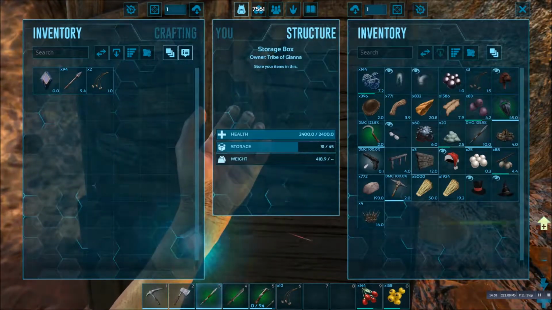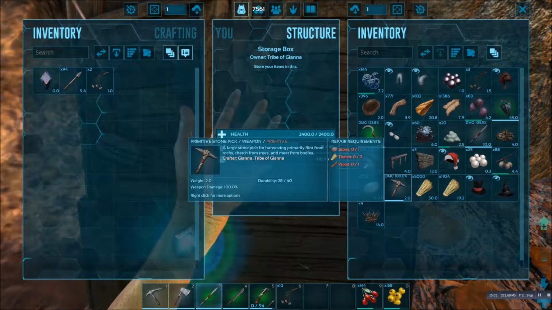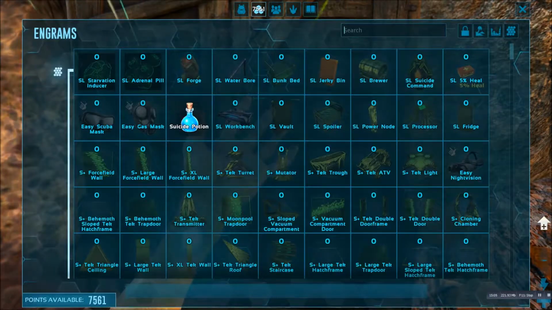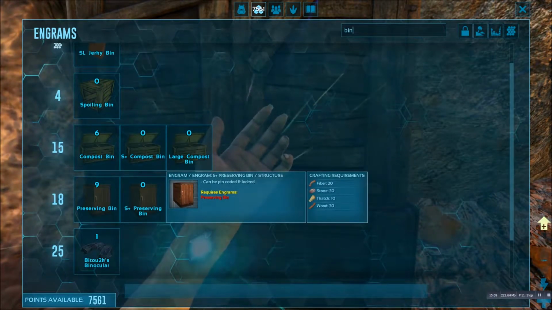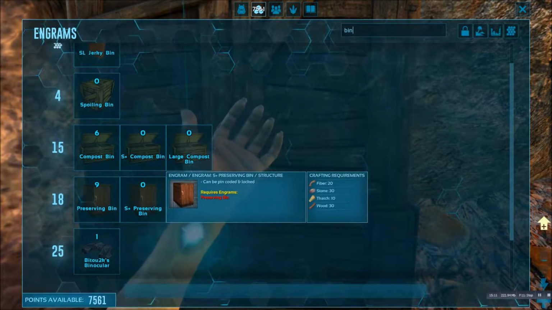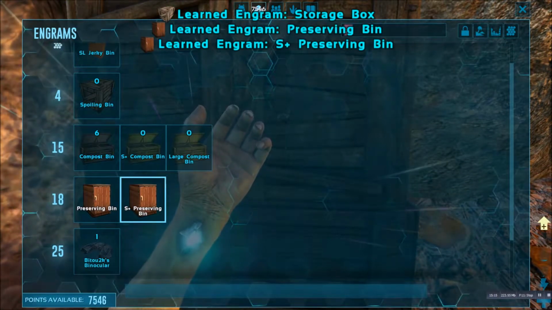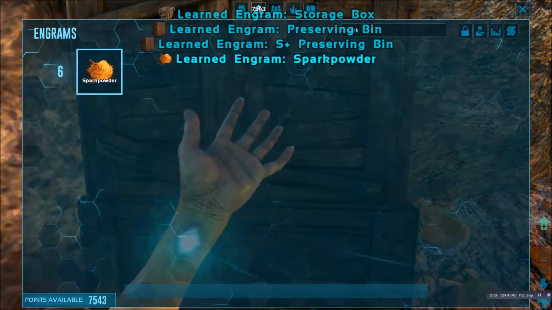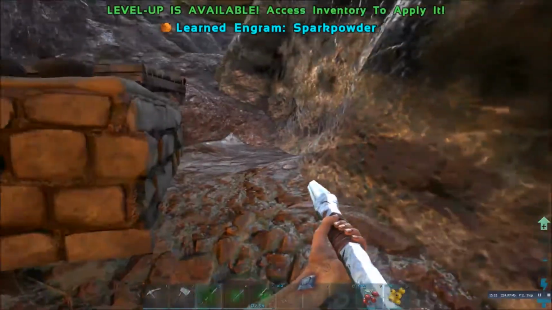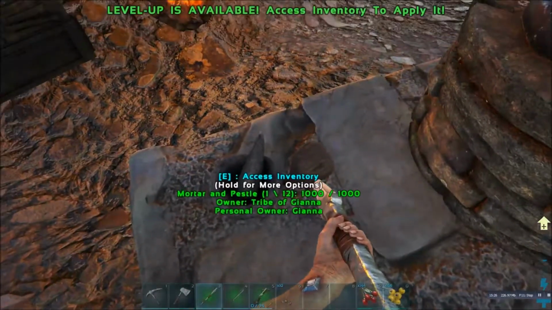And this is still all the things that we have in the storage container. Let's see about making a preserving bin, my bad. This is going to take fiber, stone, thatch, and wood, which we can do. And then in the mortar and pestle, we'll have to make spark powder. This is what preserves your meats and anything that you need before you get electricity to get a refrigerator. So spark powder is made in the mortar and pestle.